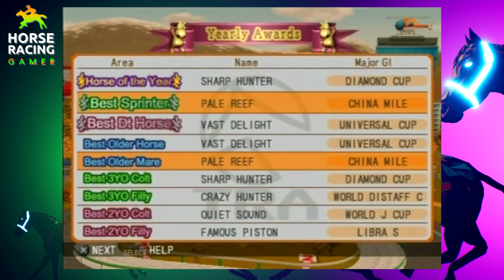So, yeah, that's something we're going to have to look out for unless he'll be retiring. Sharp Hunter, Best 3-year-old Colt. Crazy Hunter, Best 3-year-old Filly. We have her in Gallop Racer 2004. And we didn't actually get Best 2-year-old Colt because Quiet Sound won the World J Cup, which in all honesty, yeah, that's a bigger race to win than the Young Crown Cup. Like, that's best 2-year-olds in the world. We just beat the best 2-year-olds in the country.